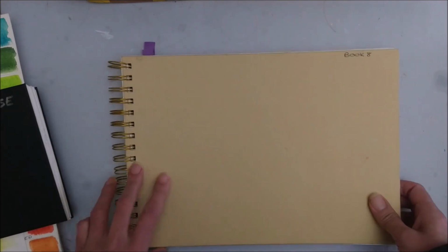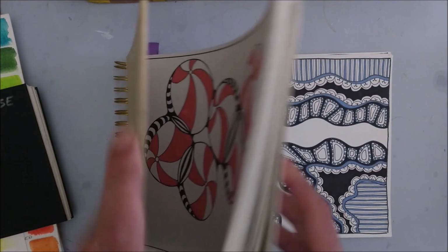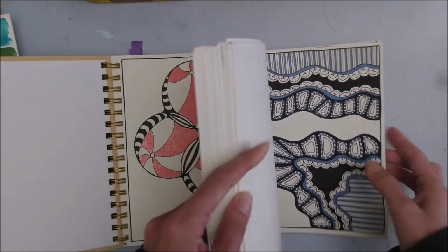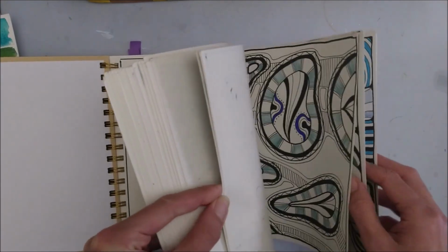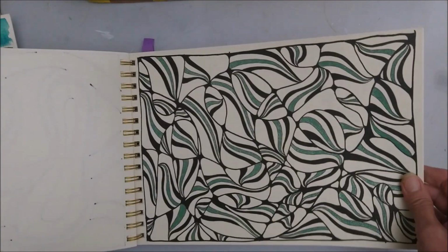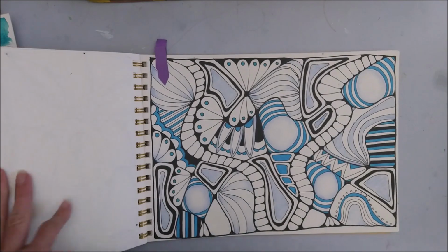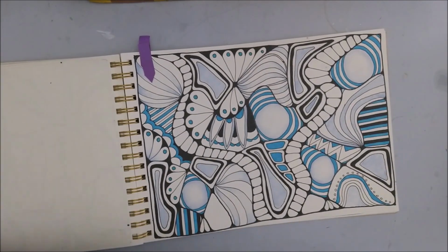In other news, I've also just completed book 8 of my Neurographic Doodle Zentangle sketchbook, and I've got a flip through for that one scheduled on Sunday. I have started book 9 as well, so I'll just show you through what I've been doing. So I think we got up to here.